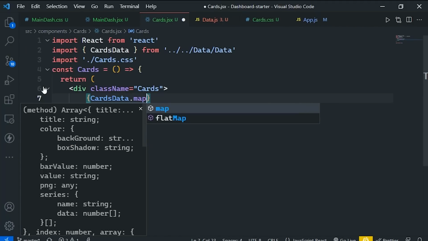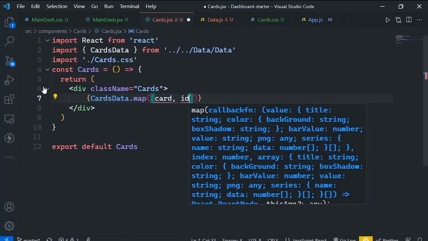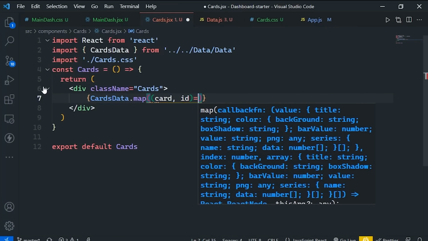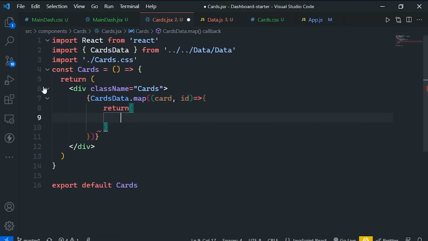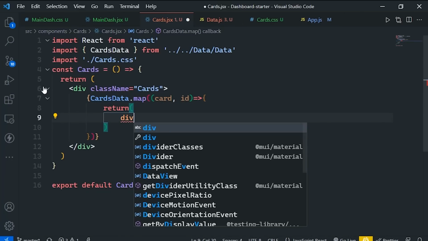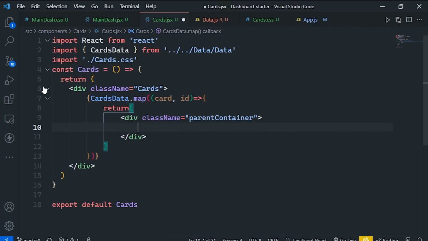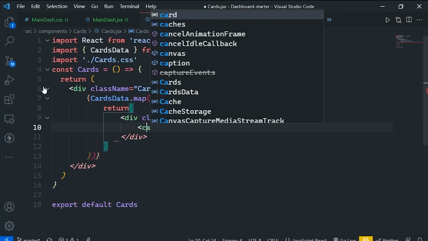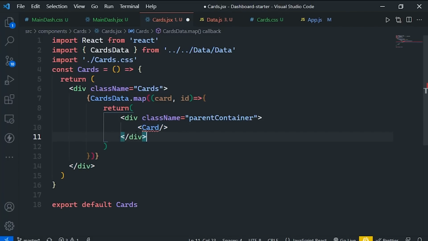And then I write the map method, and for each card, which will have an ID like this, I return a parent div, a parent container like this one. Then inside each parent container there will be another React component with the name Card. As I have not made any file with the name Card, it's giving an error, but we will fix it later. Now for each card I will give some props.